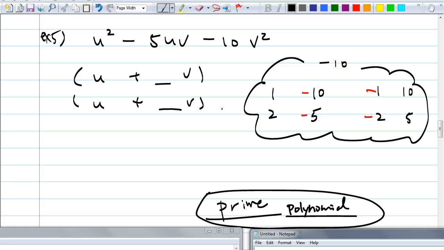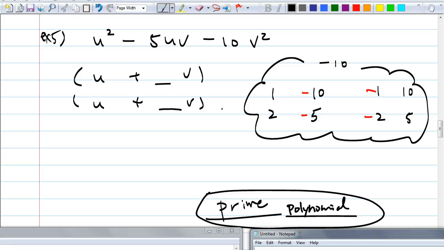Okay. So, any questions on example 5? Will all polynomials be factorable? No. Some of them you won't be able to. But if I ever give you one like this, it's the hardest question, isn't it? Because you have to look for every possibility. Otherwise, if you leave something out, then you're not sure. What if one of those were the one that works? So you've got to look for every possibility. And if none of them work, then you can write down prime polynomial. Is that okay? All right.